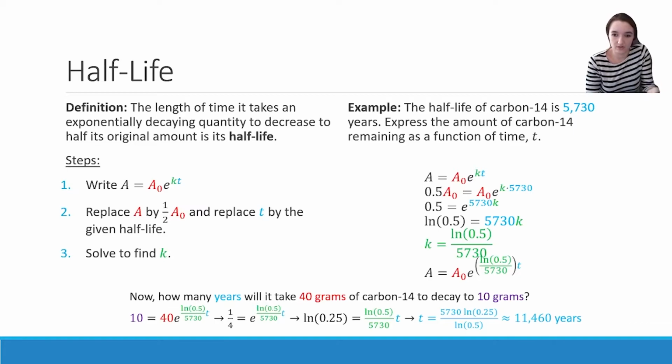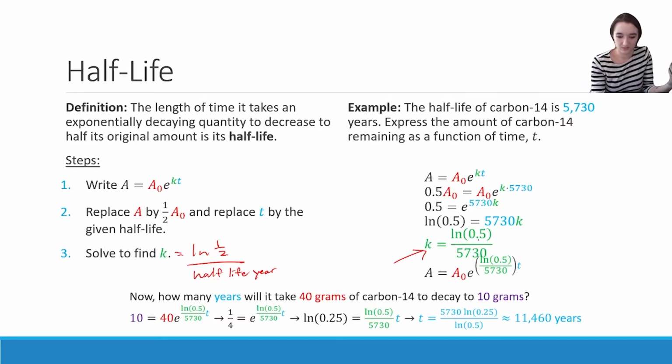Now, one thing you can note about this is that there is a pattern to this. When you're looking for the half-life, k is always going to be equal to, every time, ln of 1/2 divided by the half-life year. That is the pattern. So you can also memorize that instead of going through this process, but be very careful that if you memorize it wrong, then you're going to get everything wrong. But that is one thing we have, that it's always ln of 1/2, from it being the half-life, divided by that year, 5,730.